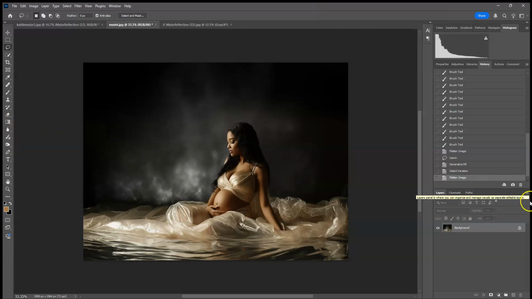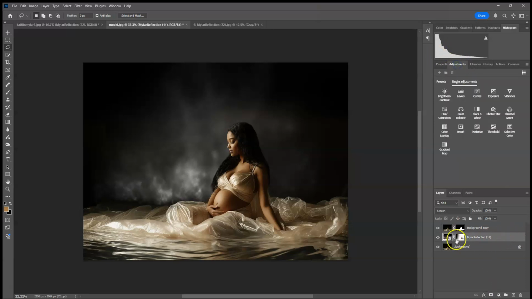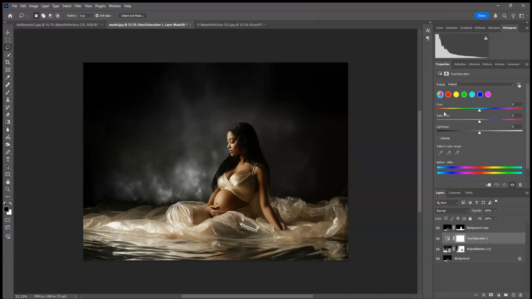Just don't forget to change that blending mode and use your black and white brush with that layer mask to brush on and brush off. If you wanted to add a color hue to it at all, go back up to before I flatten my image, you could do an adjustment layer above your overlay here. So you'd create a hue saturation layer, and then you click this box right here to create that clipping mask and click colorize, and then drag it, and you could make the reflection a different color as well. Say you had like a Mylar that was like a different color or something. You could match it by using that slider.